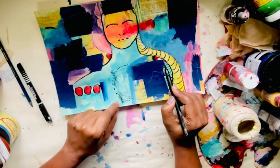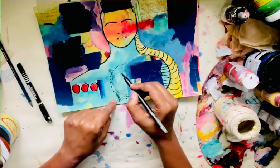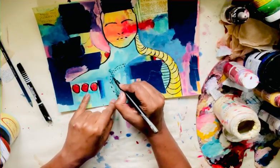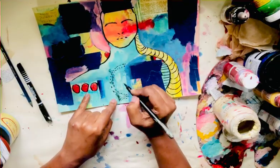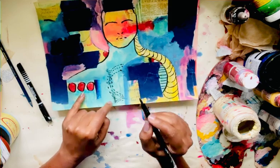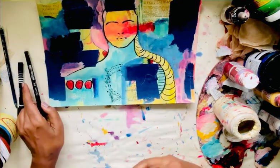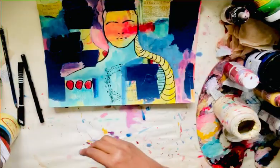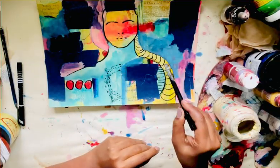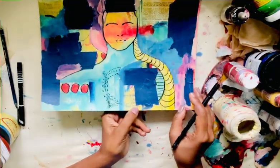I want to mimic this shape over here, you guys. There's a curve over here, and I want to mimic it, but not with a solid line. I think it's because I've been really parsing Kandinsky's works that I'm starting to think about design and rhythm and composition in a different way. One of the things with Kandinsky's work is that he's always repeating shapes, but in different ways. Let me explain what I mean by that.